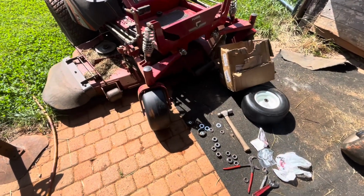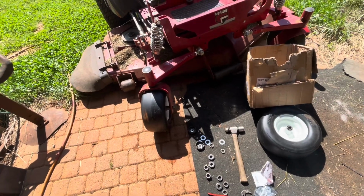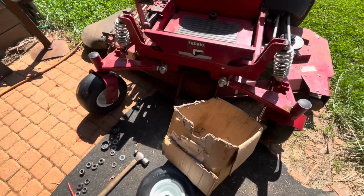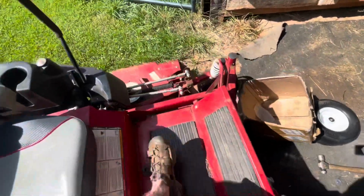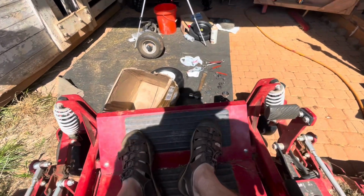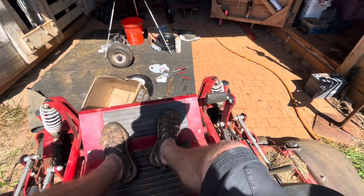All right, I got it on there. And not because I don't think it'll work, I just wanna make sure it will work. And I only changed the one side that had the flat on. It's the exact same tire anyway. I gotta go mow tomorrow, probably 6 or 8 acres. So, to make sure, we'll give the old girl a test run here. And if you've not ever got to ride in one of these things, this is like a race car lawnmower.